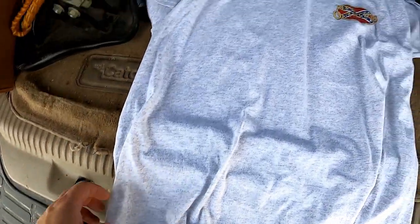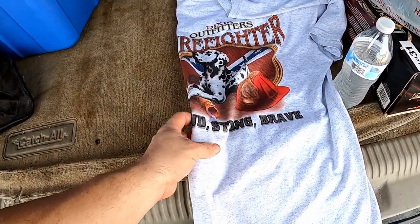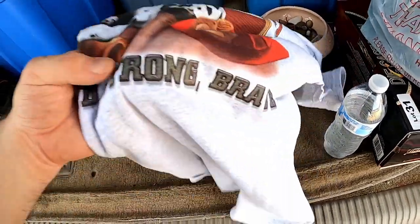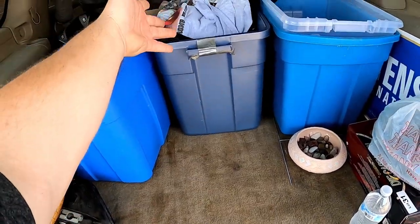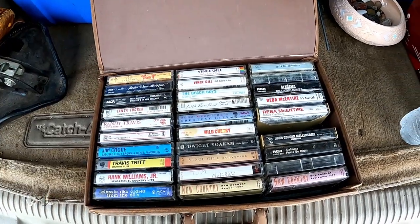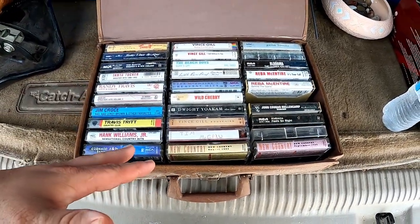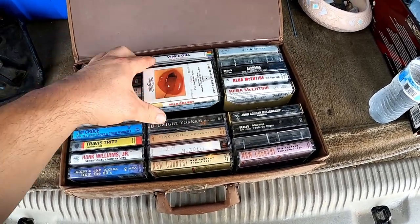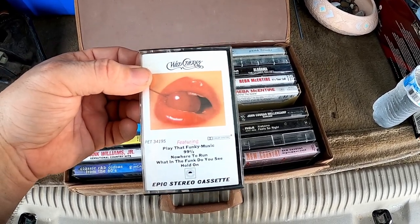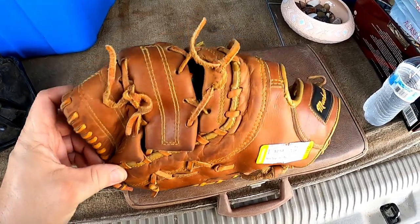This is a nice gray jersey — double stitch, as you can see. This is a Dixie Outfitters shirt — I picked it up because it's a firefighter design: 'Proud, the Strong, and the Brave.' Not a big fan of the rebel flag but some people are, and it'll go on eBay. I ended up scoring this whole case of vinyl records for a dollar — Travis Tritt, Tanya Tucker, the Beach Boys, Little River Band, Reba, Alabama, Garth Brooks, and a Wild Cherry album that I remembered finding weird as a kid.